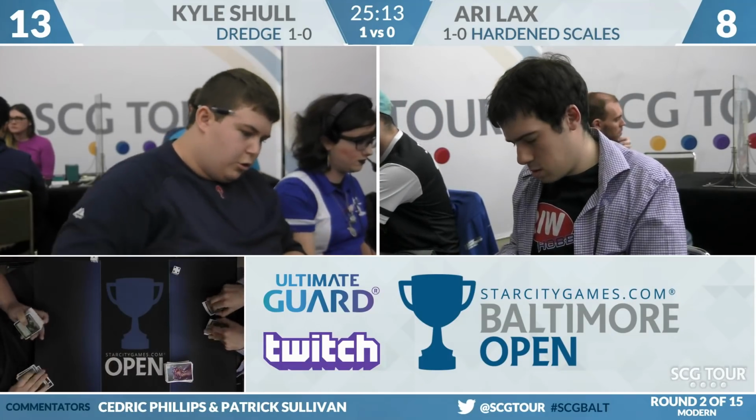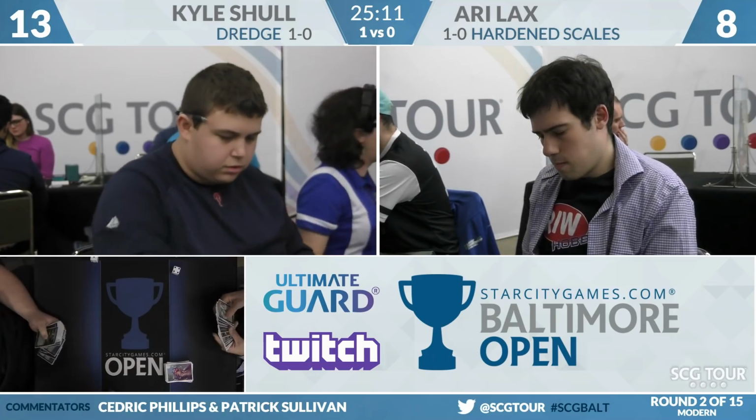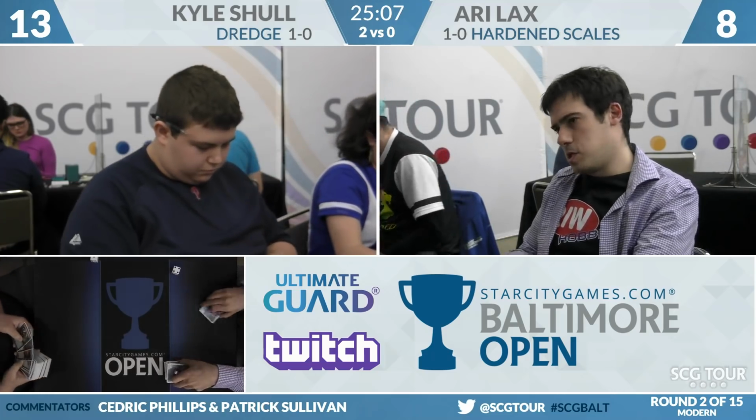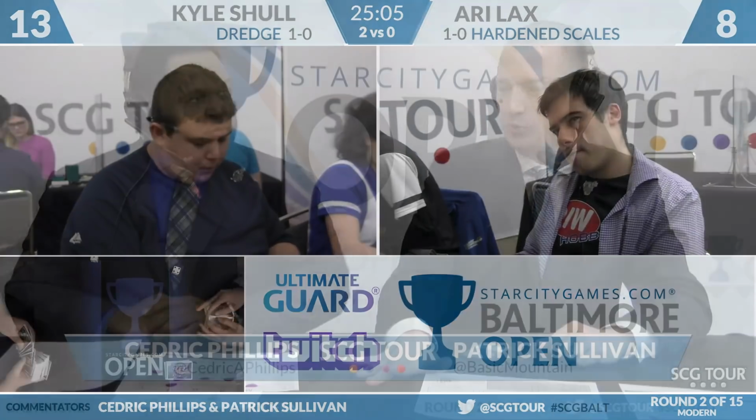Two good draws and some excellent play there from Kyle Shull means that he is 2-0 here in Baltimore. So Lax's line there, he gets to pick between the two kind of on the second turn of the game. Either I can Tormod's Crypt you, try to cut you off of a grudge and slow you down a little bit, or let you grudge me some and save the Tormod's Crypt for when you're going to push forward and get some creatures onto the battlefield.